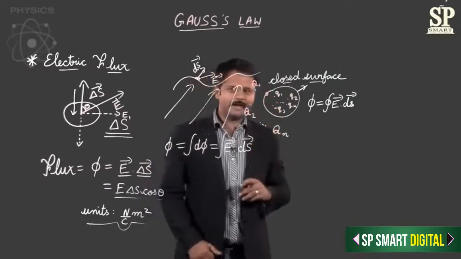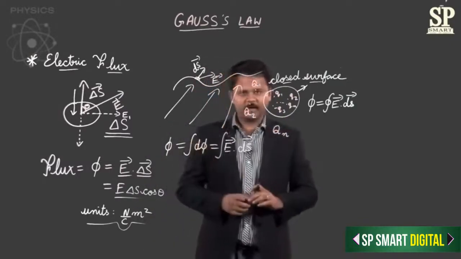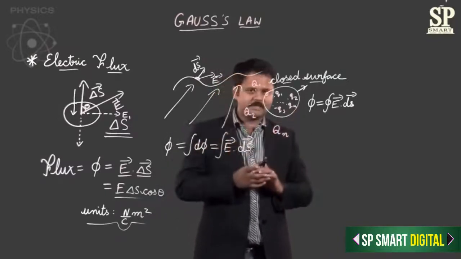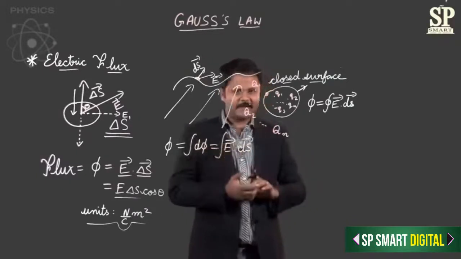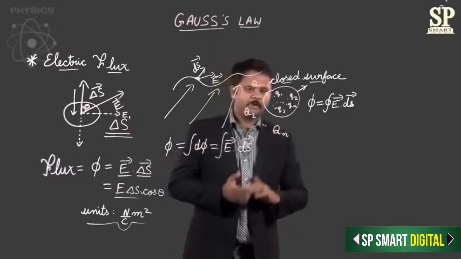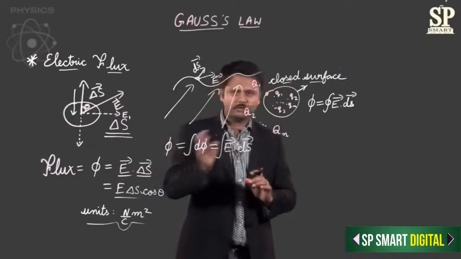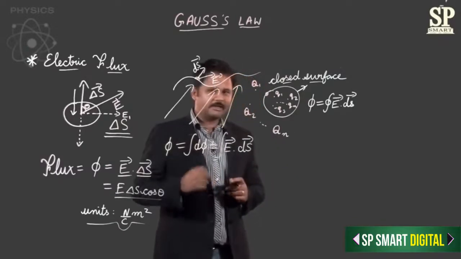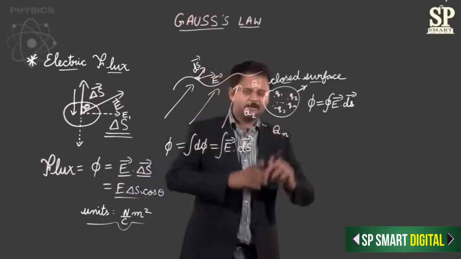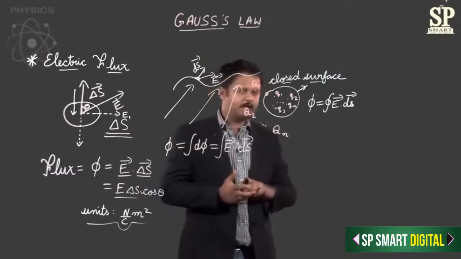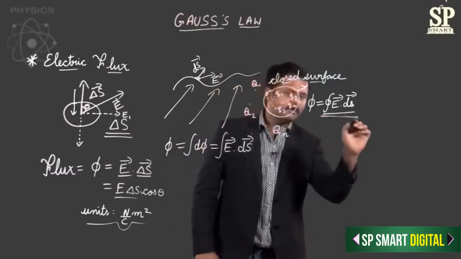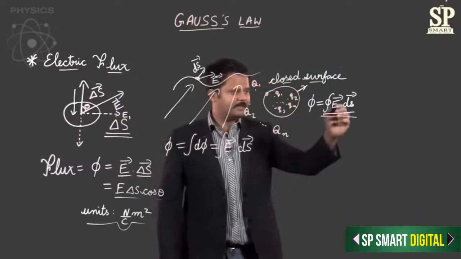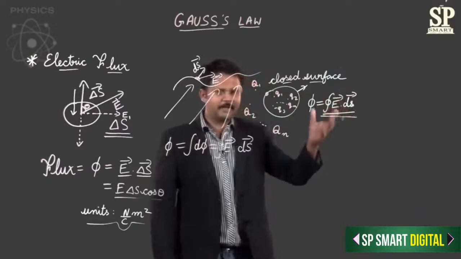Then for this particular area vector, I can define this quantity called the differential flux, which will be the electric field due to all these charges times this area, and then we will do the dot product there. So that will be the electric flux due to this small area, or passing through this small area due to these charges. Then the statement of Gauss law says that the total flux that is passing through this area, which will be denoted by this formula, mind you, if we can find E at different points, it will be different for different points. So this E will be a function of some other thing, it will be a variable.